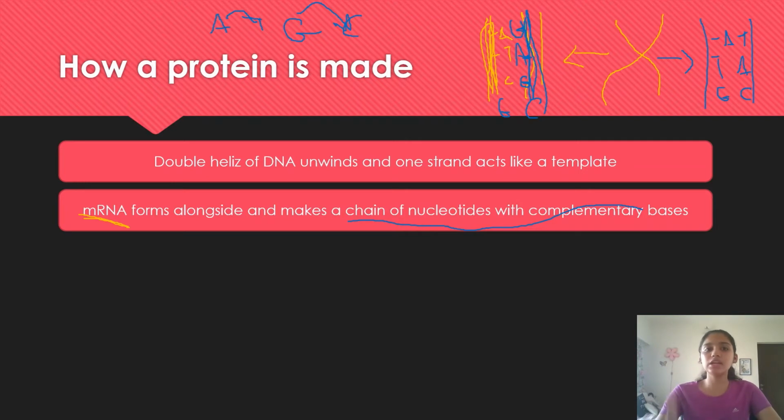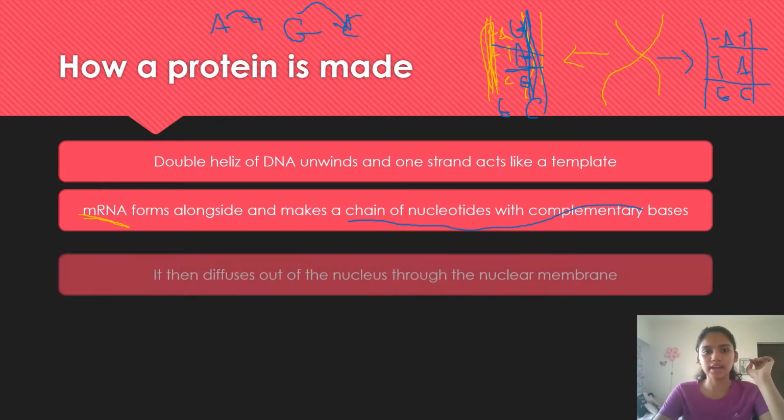Now this is common in MCQ. Which of the following is true? And one option was A always pairs with T. That is your answer. A always pairs with T. As you can see here, A, T, T, A. Even with messenger RNA, T and A are together, but it's just that messenger RNA doesn't make the T base, so A pairs with U. That's it. Okay, next step.